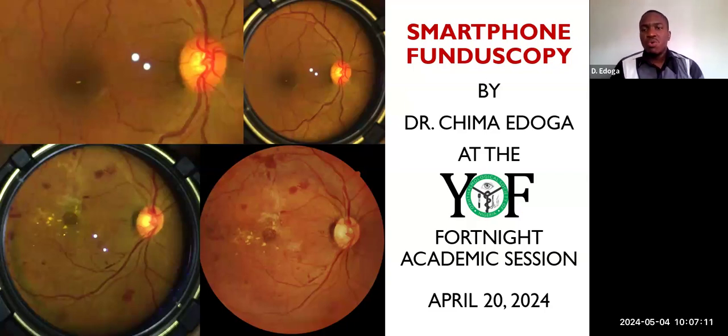So it depends on what you're looking for. If you're looking for something that can image the retina very well and capture these features, and you're able to do dynamic imaging by asking the patient to look up, look down, look to the right, look to the left, and you're looking for a peripheral lesion, I've captured lattice degenerations, retinal breaks, and retinal tears. So you can image the retina and ask the patient to look very far down, depending on which side you want to image.